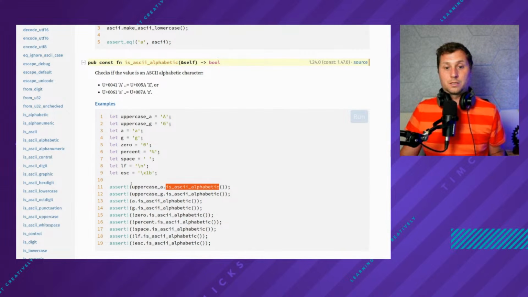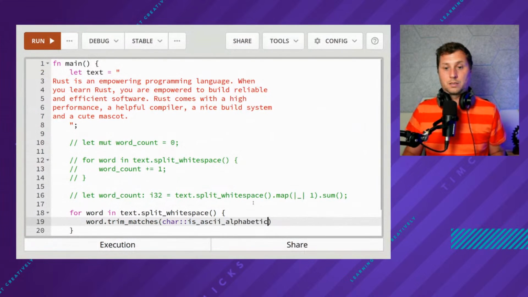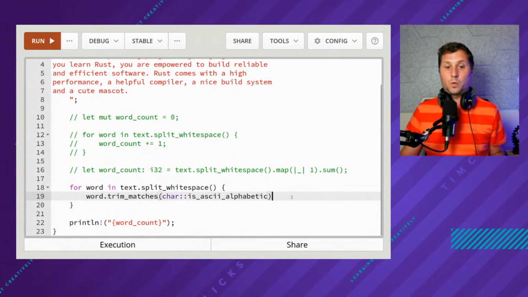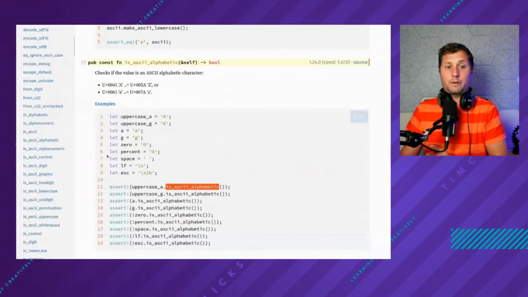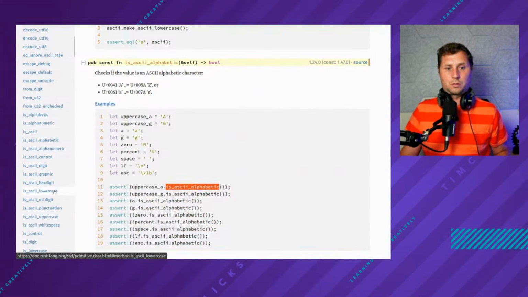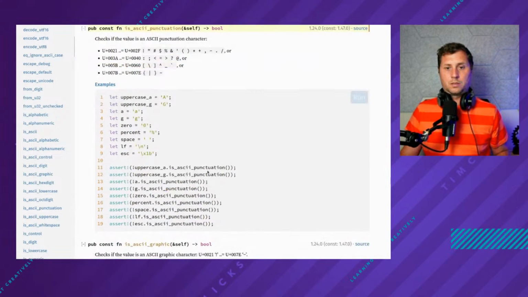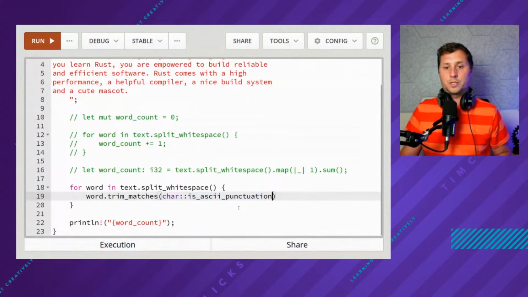Let's see if that works. Or is it the other way around? I'll try trimming punctuation. That makes more sense to me. And now the word is updated.